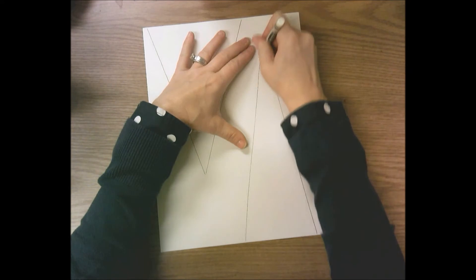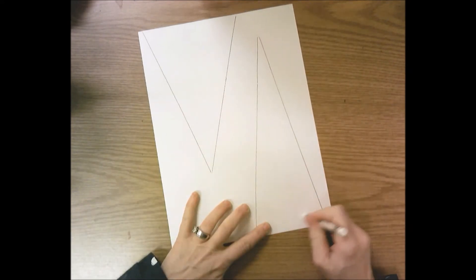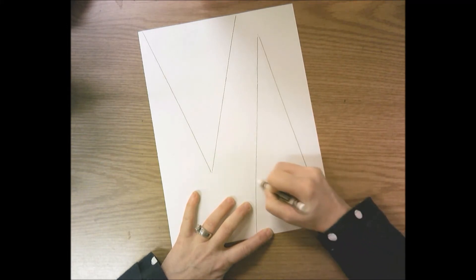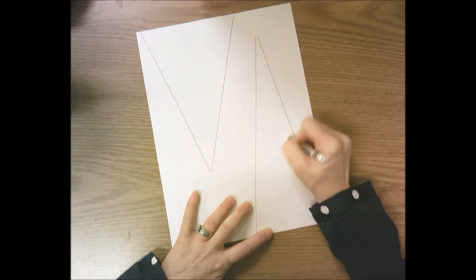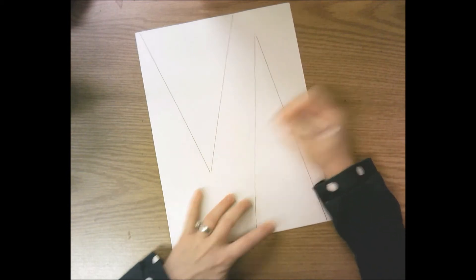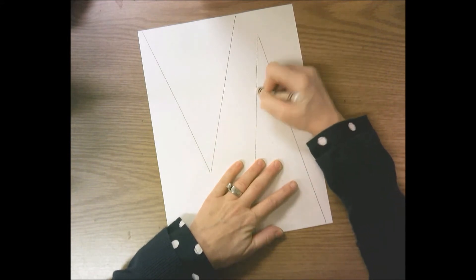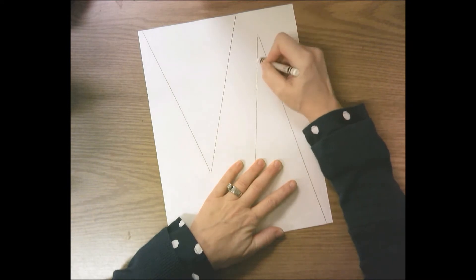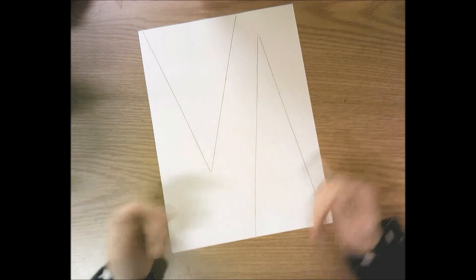Then I'm going to spin my paper around and do that again - a straight line from the tippy top all the way down to the bottom. This time I'm just going to draw some straight diagonal lines that start low at the center line and go up. When you use the white crayon, you need to press down hard - press hard without breaking the crayon - because you want to make a heavy dark mark. If you do a light mark, these crayon lines are not going to show up in the next step.